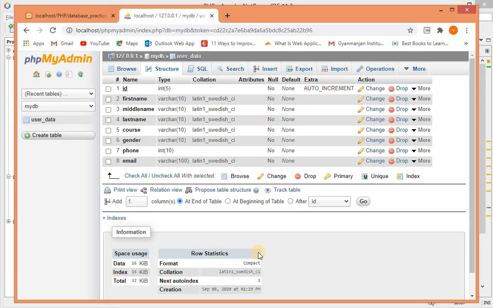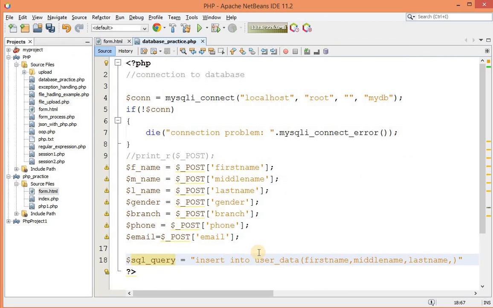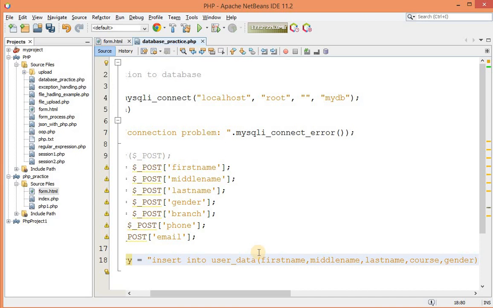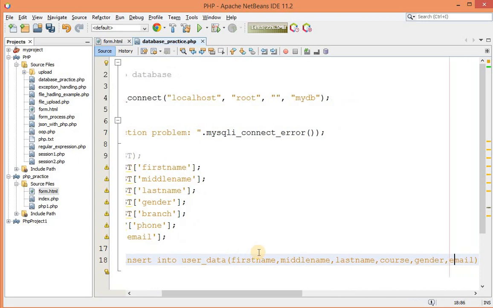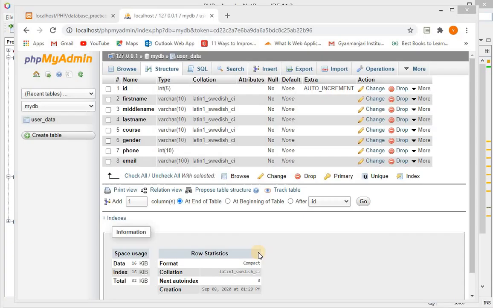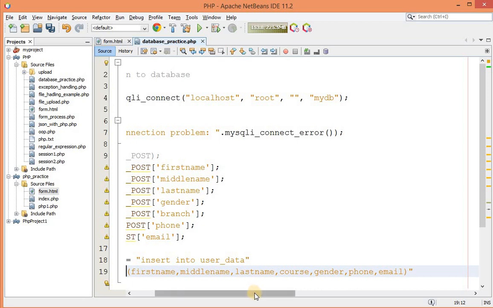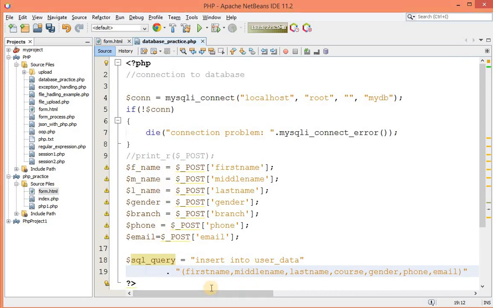First name, middle name, last name, course, gender, phone, email. Let me just add it over here. Now this is an incomplete query.